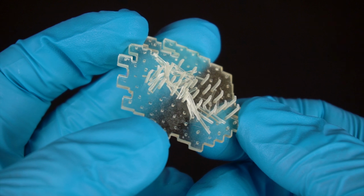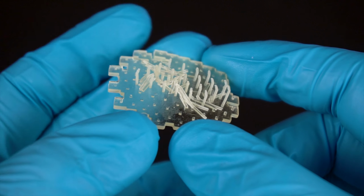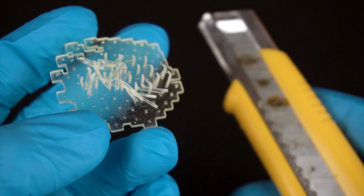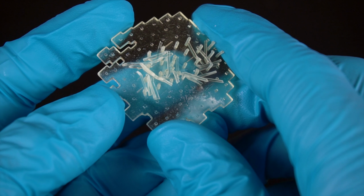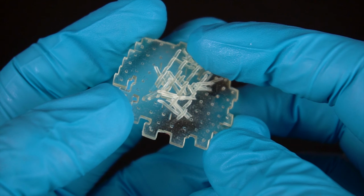Now, taking out the support structures from these prints was actually really easy, especially when it was freshly printed. First of all, try not to use a razor. It's kind of hard to not to, because you don't want to really scratch the metal too much. But anyways, you end up with these little nice strands right here. They're very soft, and they simply just rub off.